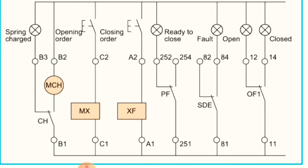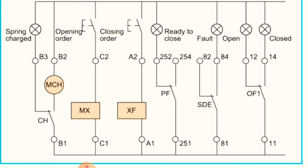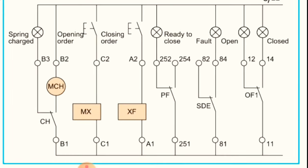Okay, after that here we have OF1. OF1 is simply an auxiliary switch, a change over auxiliary switch. Okay, number 11 is the common, number 12 is normally closed, and number 14 is normally open. So once the breaker is in open condition, the normally closed contact will give power supply to the indication, so it will keep the light on. So we will see on our breaker panel that the breaker is open now, breaker is off. Once the breaker is closed or on, the green light will be on because the auxiliary contact has changed its position.